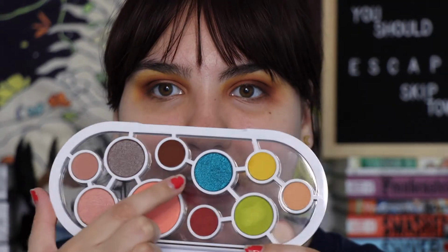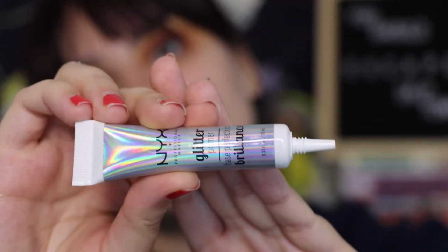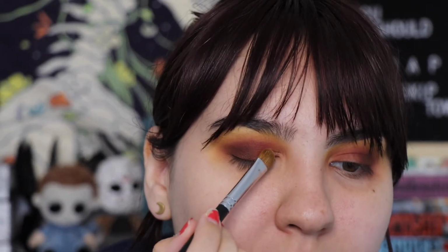That looks cool. Now comes the fun part. I'm going to cut my crease, and then I'm going to use the green and the blue in here and make it a little more colorful in here. I'm actually going to do the Betty Jean way of doing a cut crease. I'm going to take my NYX glitter glue and I'm going to use that as the cut crease, and I'm just going to put a little bit on my brush, and then I'm just going to lay it where I want the shimmers to go.